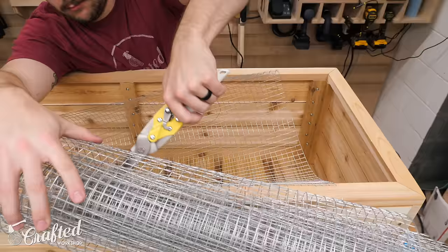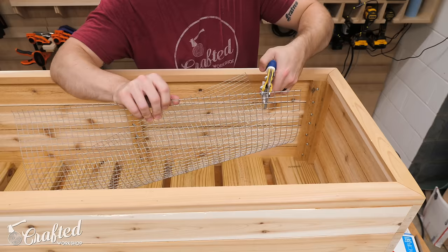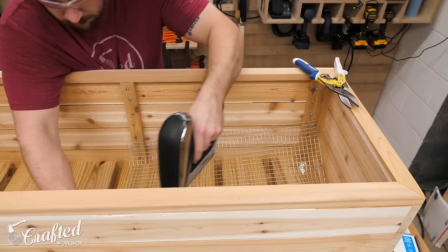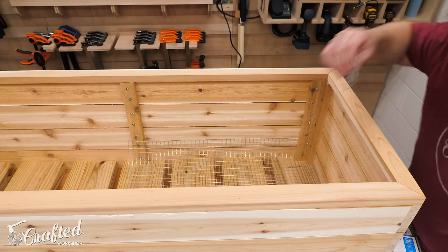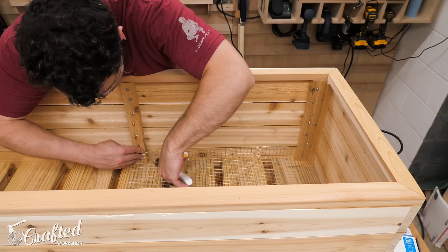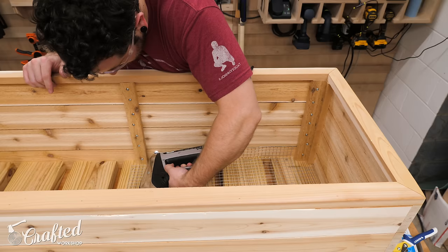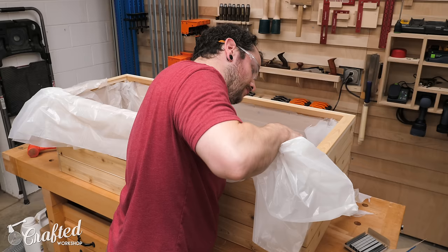After sanding it was time to make this box ready for planting. First I lined the bottom with galvanized steel mesh to keep dirt from falling out of the gaps in the bottom if the plastic breaks — a tip I picked up from Ben over at Homemade Modern. I used aviation snips to cut the mesh to size, formed it to fit the bottom, and stapled it into place with half-inch staples. I cut away areas where the mesh contacted the 1x2 uprights so it could lay flat, made sure the mesh overlapped in the middle, then added plastic to line the planter box. I used 2mm plastic drop cloth, doubled up since it wasn't as thick as I wanted, to make sure it wouldn't break under the weight of the soil, then stapled it into place.